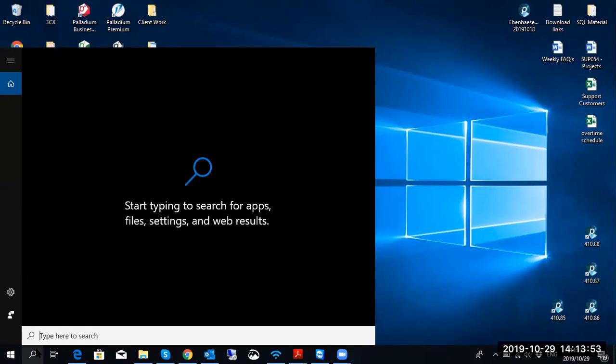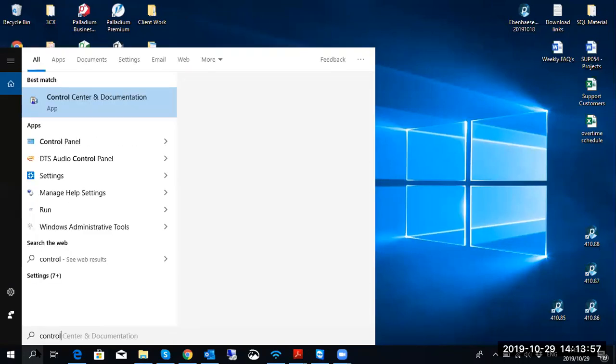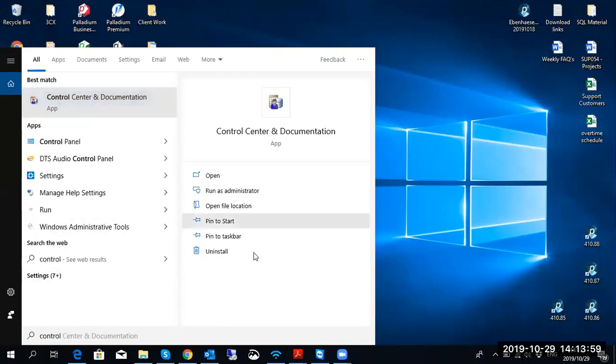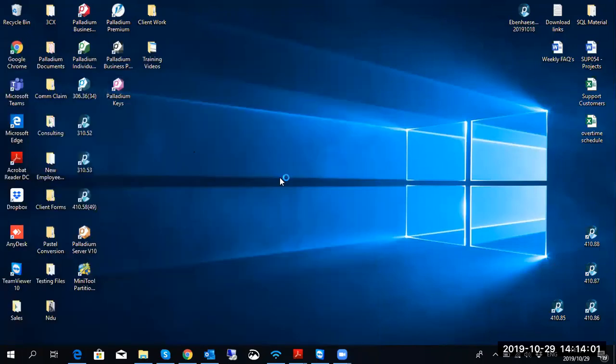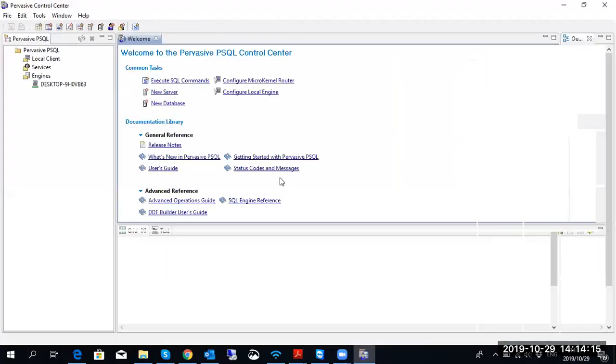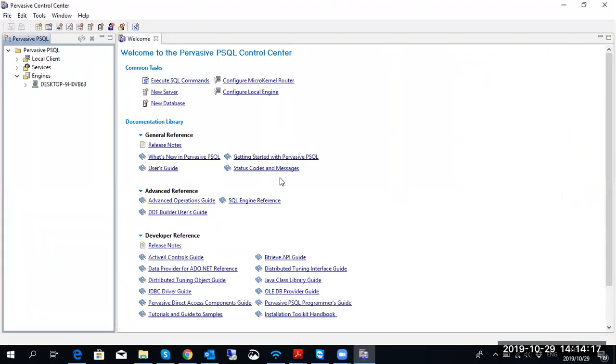So it's not SQL, but Pervasive. I'll open that up to restore the backup from Pastel onto Pervasive, so I'll be able to create a connection from Palladium to Pervasive to get the database and convert it into SQL.